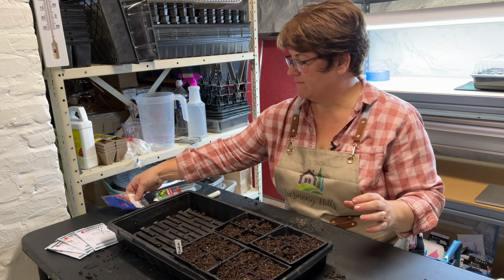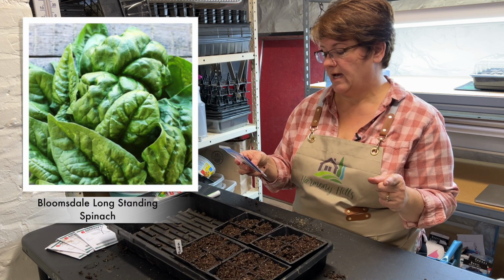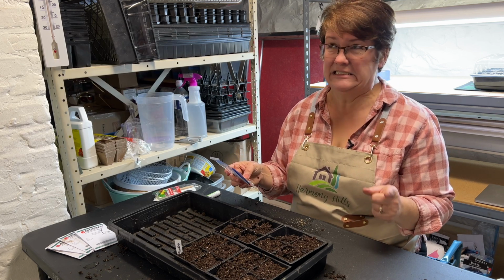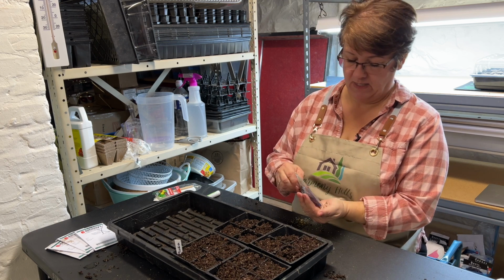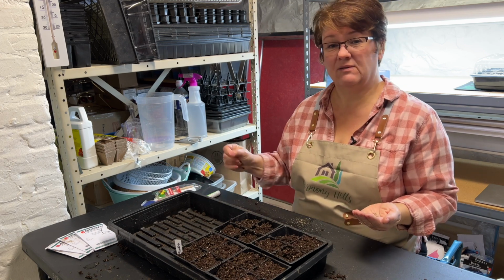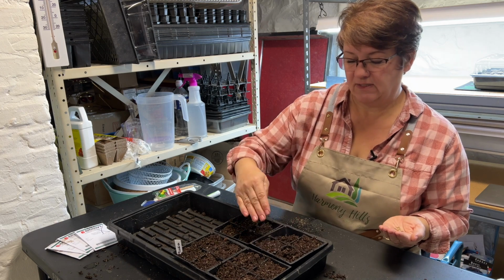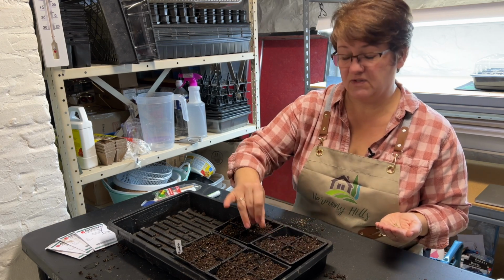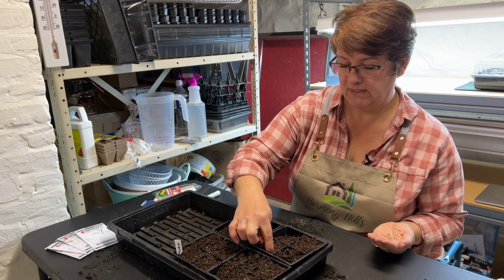All right, next. Spinach. These are long-standing Bloomsdale variety, 45 days to maturity. I bought these in 2017, five years ago. So they might not germinate. I could probably try to germinate them on a paper towel. That might be a good method to see what the germination rate is, and then only put the germinated ones into the soil. I'm just gonna live like a rebel. I'm gonna put three seeds into each cell because they're so old and I don't know what germination rate I'm gonna get. So I'm gonna poke three holes into each cell.